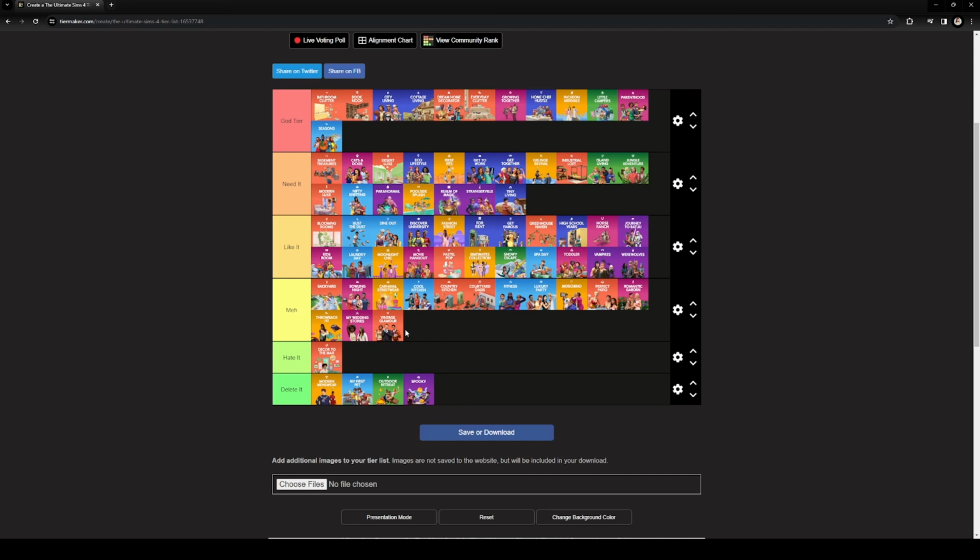I got the pictures from... where did I get the pictures from? EA. I got them from the EA website. All of those different colours kind of give me anxiety. I like conformity. But yeah, that is all of the packs ranked.